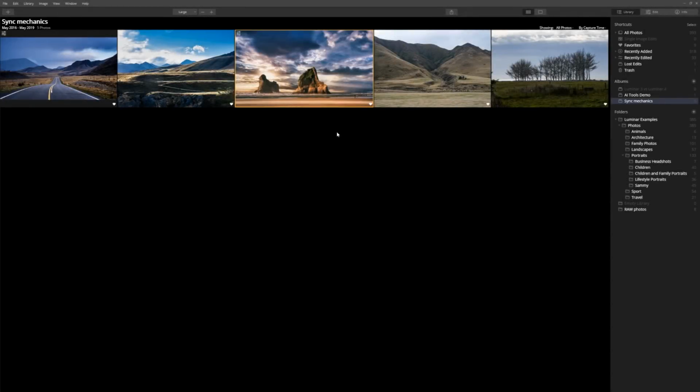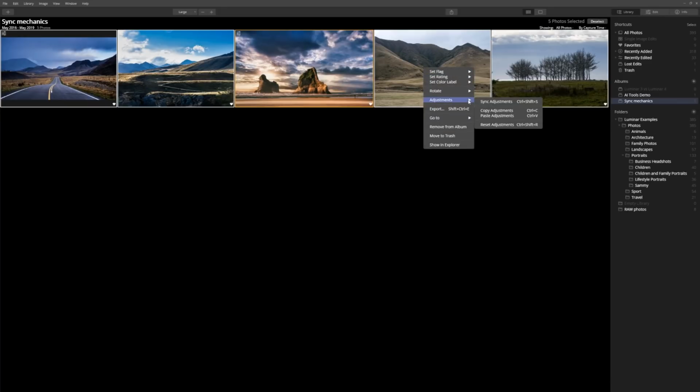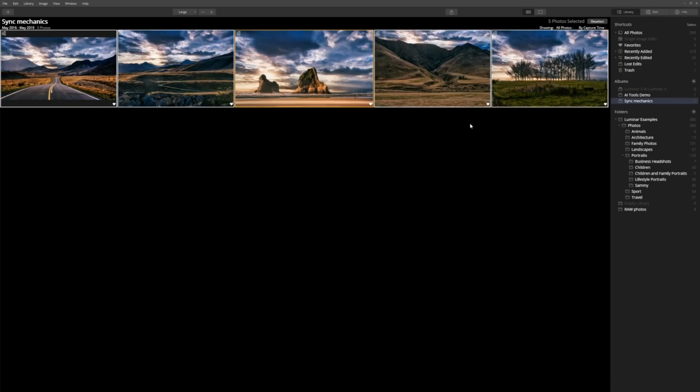When you've created a look that you're happy with, you can actually apply that look to single images or multiple images by coming up and right clicking or control clicking on Mac, coming to Adjustments, Copy Adjustments, and then select the images you want to apply it to and simply again right click or control click and come to Paste Adjustments. Just like that, Luminar applies the effects along with any AI adjustments you've made too. So in this case you can see that we've replaced the sky instantaneously in these other 4 images. Amazing.